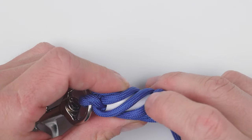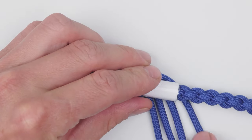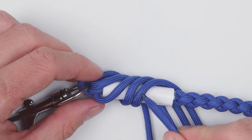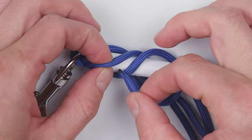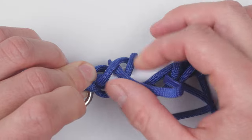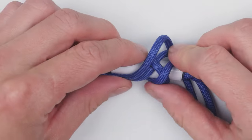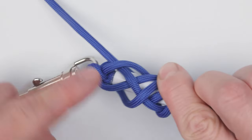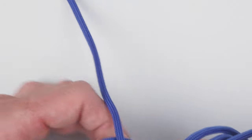So, 1, 2, 3, 4, 5, 6. Grab your first end, weave through the six strands. Under, over, under, over, under, over. So, a total of three unders, 1, 2, 3, three overs, 1, 2, 3.